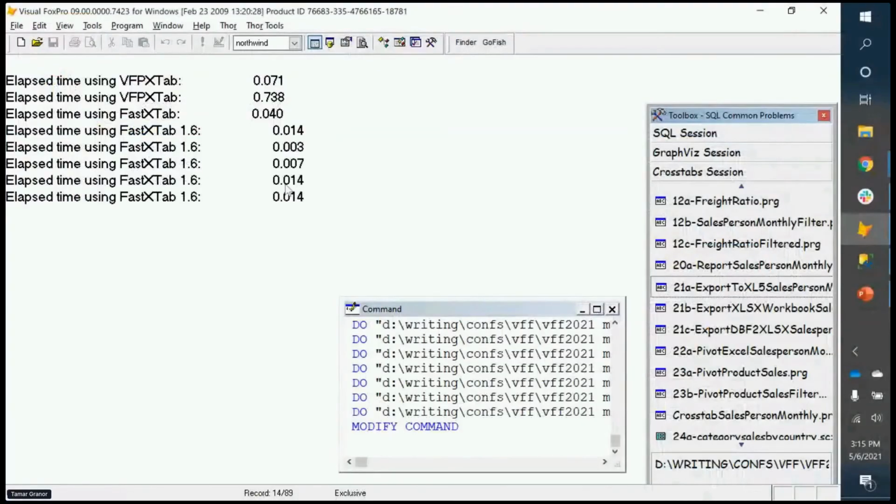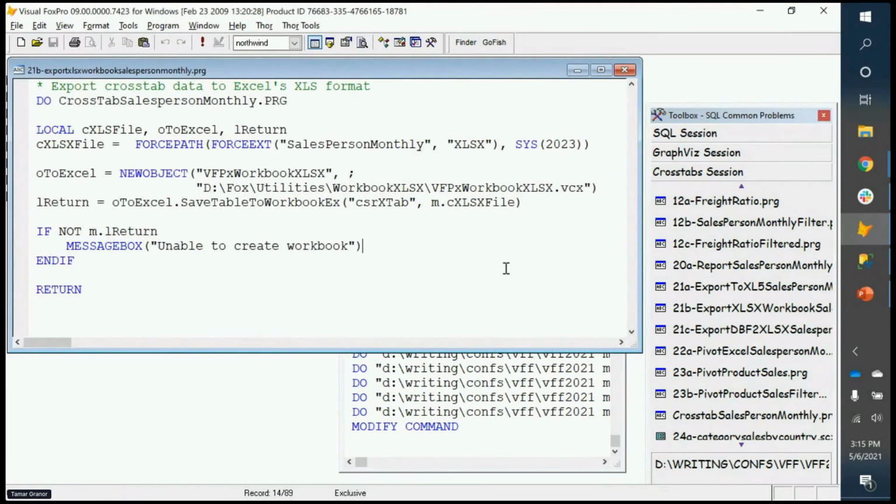To run it, the simplest version, the code is not much more complicated than what we just saw for copy to. Run your code to create your cursor, figure out where your output is going, and then you instantiate VFPX workbook XLSX and call its save table to workbook EX method, passing in the name of your cursor or table and the name of the output file. And that will create a workbook for you without having Excel on your machine.